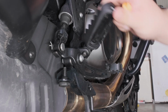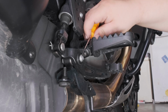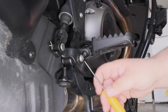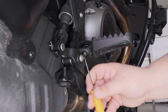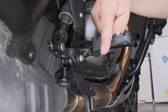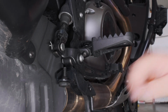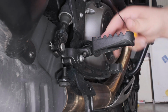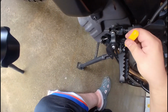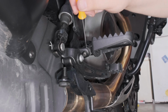Alright, so here is the stock foot peg. Here is the pin that holds the peg in, and the spring right there. In here there is a little notch that springs out and locks it into place so it can go down but it can't come out. It's a little ratchet. So you have to press that pin and then slowly get this thing out. While we're doing that, you want to keep downward pressure so that you don't get a gap between the mount and the peg as the pin is coming up.